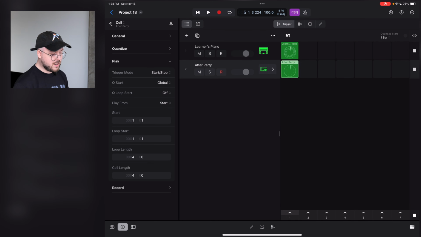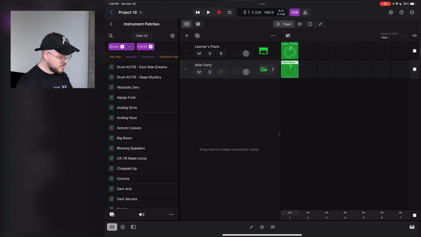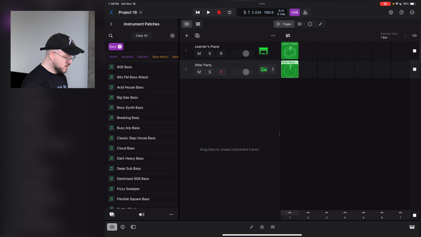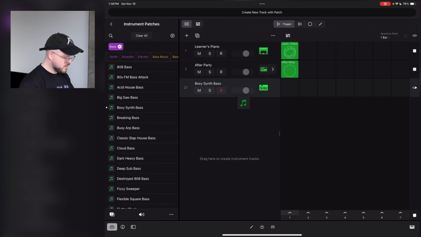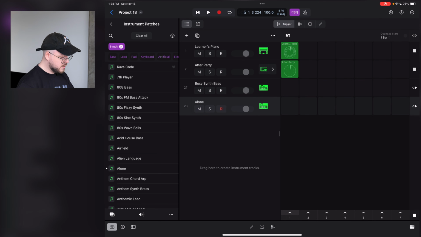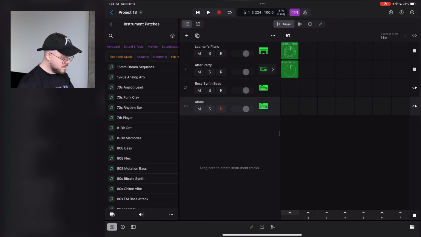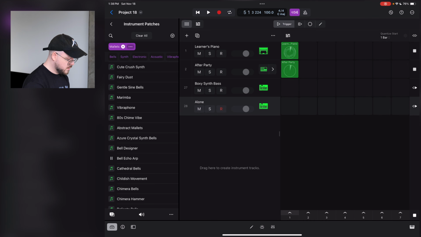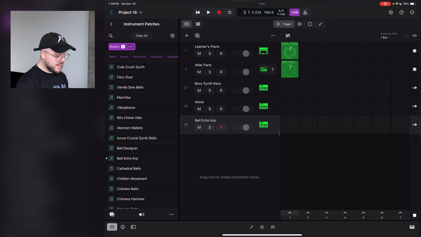And so you may not be able to tell, but we're actually at a bit of a crossroads. When I generally build out my tracks, what I would normally do is just add over and over a bunch of them, right? So let's go to the browser. Let's clear our filters here. Let's add a bass. I'll just drag this over. Let's add a synth. Sure. Drag this over. Let's add a mallet. Drag that over. Then I would just start recording cells for all of these in the same scene here.